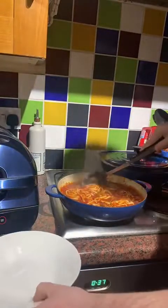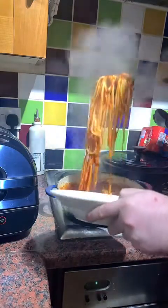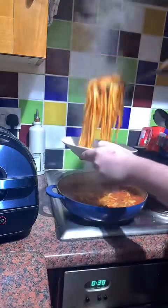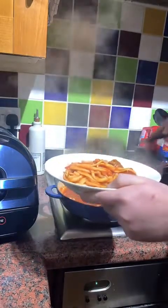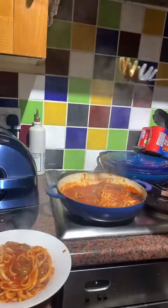So this is looking amazing. We're going to grab the spaghetti spoon. This was from Wilkinson's, this spaghetti spoon. Oh, look at that. Can you all see that? Look at that, guys. Oh, loads. Add a few more meatballs in. And then what we'll do is we'll top that with sauce in a moment. So just put that there. Let's do the second one.